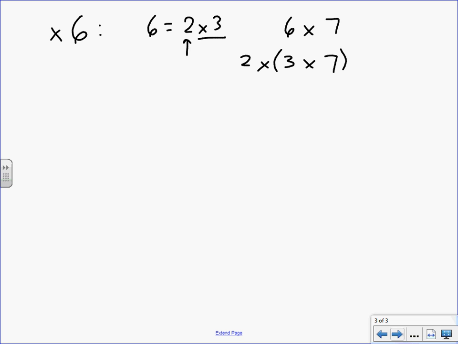For the 6, you know that 6 is 2 times 3, right? So what you can do is times 3, and then after you double it. So for example, if you want to do 6 times 7, you can do 3 times 7, and then after you're going to double that. 3 times 7, if you remember how we do 3 times 7, we can do 2 times 7, that's 14, plus 7, 21. Then we're going to write 2 times 21.